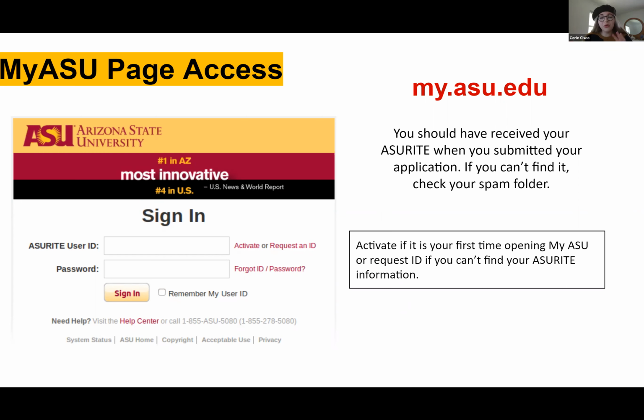So if this doesn't work for you either, you can also click on the help center at the bottom of that image or just call them. They will be able to assist you. Unfortunately, this is one thing that Christy and I cannot do for you. You have to call the help center because it is your personal information and password. You need to do this. So if you have any issues with this process, please get in touch with them. We're happy to also provide this information to you, but we will direct you to the help center.